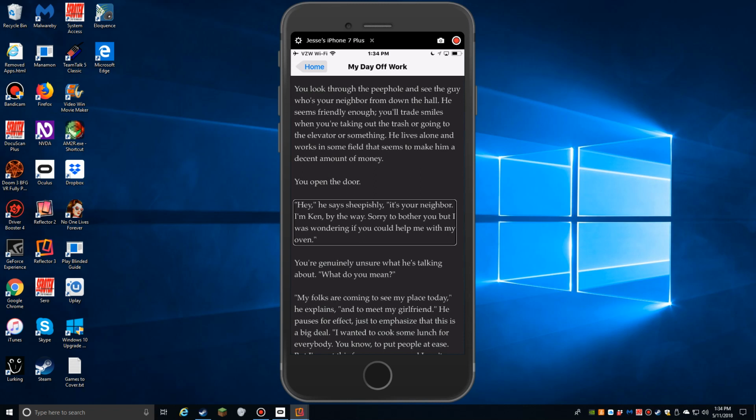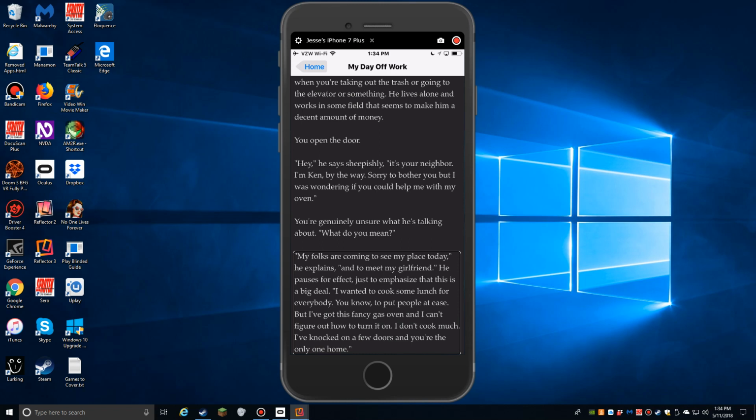"Hey," he says sheepishly. It's your neighbor. "I'm Ken, by the way. Sorry to bother you, but I was wondering if you could help me with my oven." You're genuinely unsure what he's talking about. "What do you mean?" "My folks are coming to see my place today," he explains, "and to meet my girlfriend." He pauses for effect, just to emphasize that this is a big deal. "I wanted to cook some lunch for everybody, you know, to put people at ease. But I've got this fancy gas oven and I can't figure out how to turn it on. I don't cook much. I've knocked on a few doors and you're the only one home."